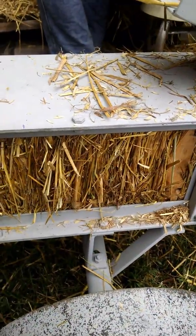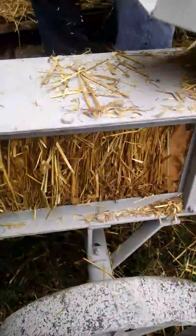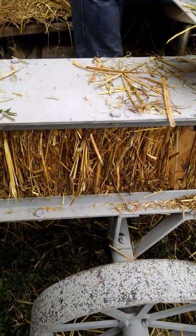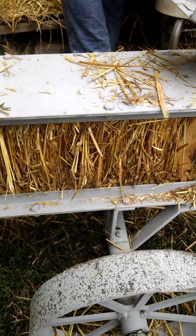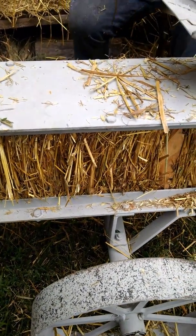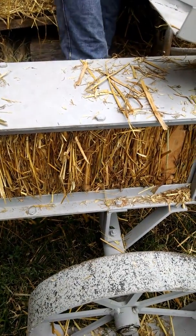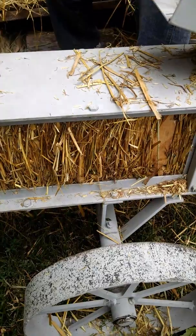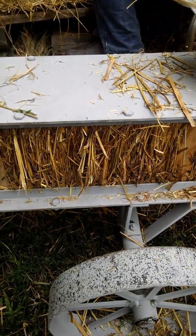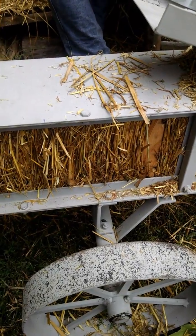And then I've got to grab my wire here and tie a bale by hand. All of them are done by hand. So for people who think this is a fast and easy process, making these small bales, unless you have a big commercial baler that does them fast, it's a tedious process.